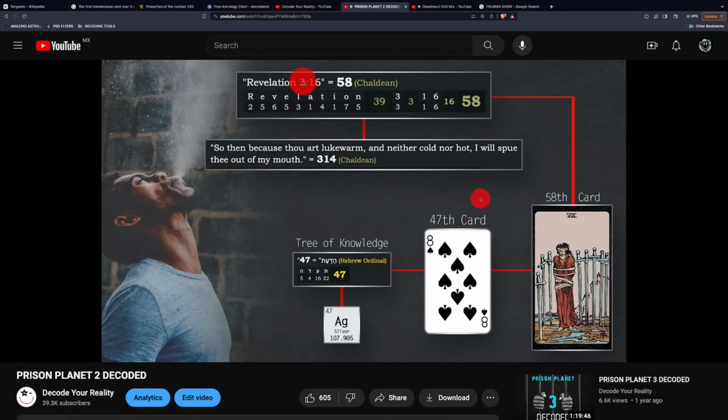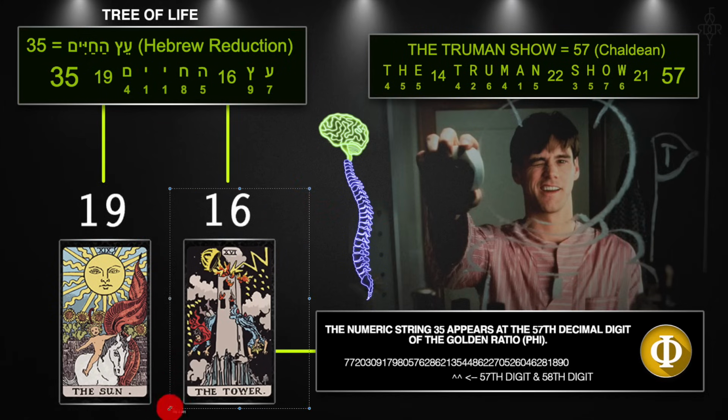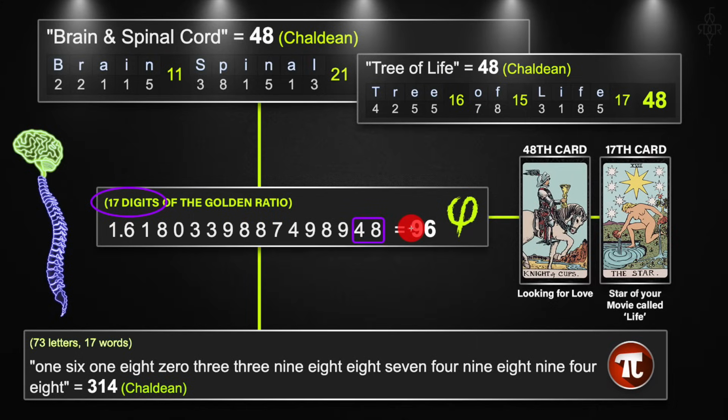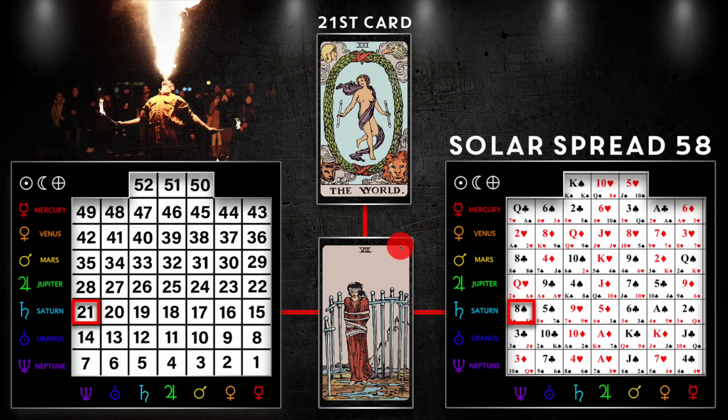Look at what it is. It's 3 verses 16. Going back here. The tree. Spit you out of the tree of life. Okay? So we go to solar spread number 58. We go to space number 21 because that's where the Eight of Swords, Eight of Spades sits. And we correlate that to the major arcana. And look, it doesn't get any more blatant than this, ladies and gentlemen. Because you are lukewarm, I will spit you out of my world.